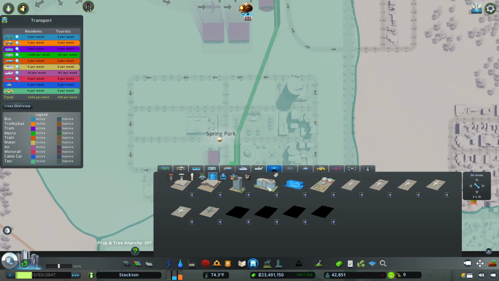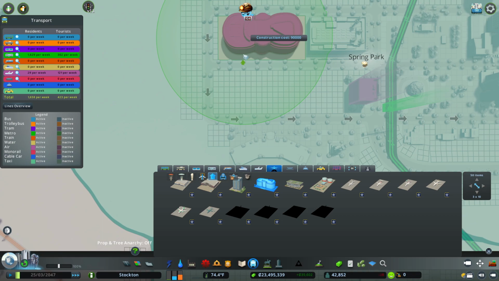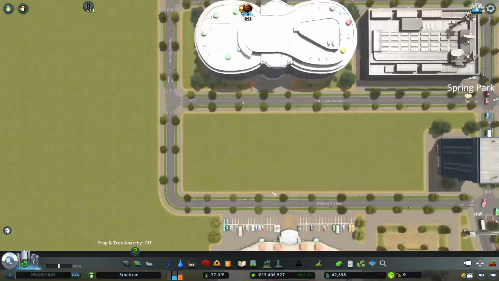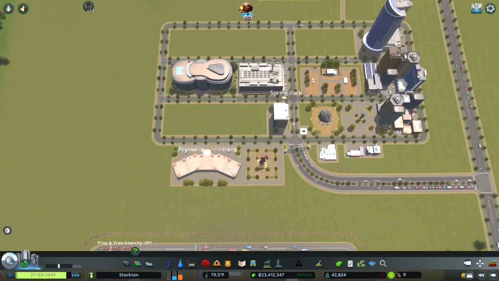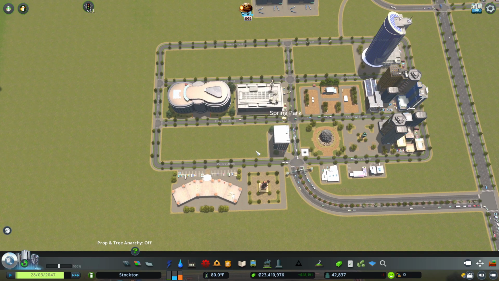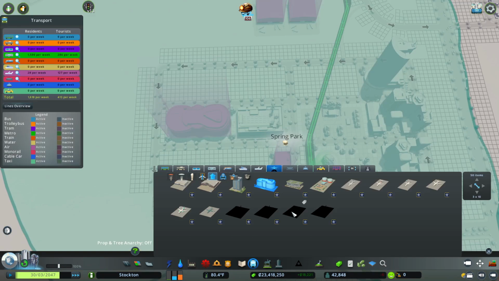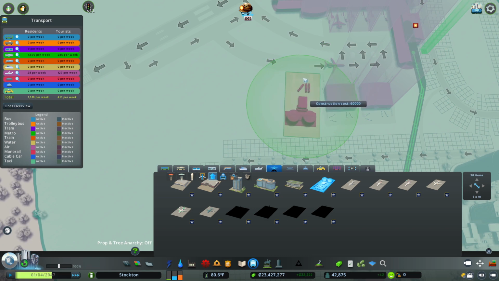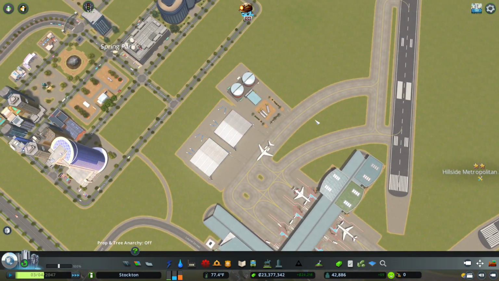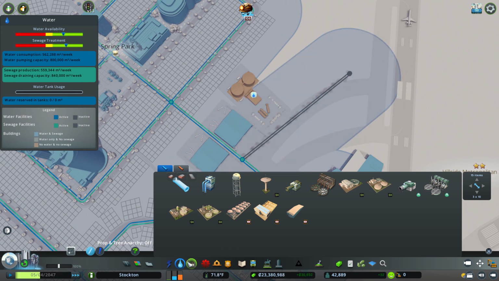We have a bigger hotel. So there we go. We got a Hotel Z over here, or as the Brits would say, Hotel Z. It's ridiculous. Okay. So aviation fuel station. I can just keep adding stuff onto my taxiways here. I do have to remember to put in water for them.